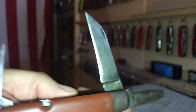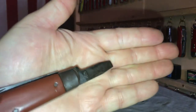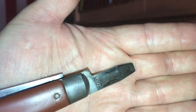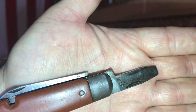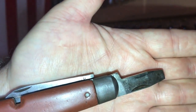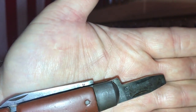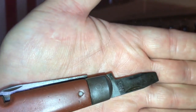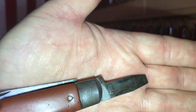Now, if you notice, let me close the main blade. I don't want to cut my finger off. One of the things you do notice here is it's just a screwdriver, and that's mainly because the crown cork or bottle cap that we know today did not exist before 1892. That's when they first were introduced, and the cap lifters started appearing first on can openers and then later in the screwdriver portion of knives or on camp knives sometime in the 1890s, early 1900s.